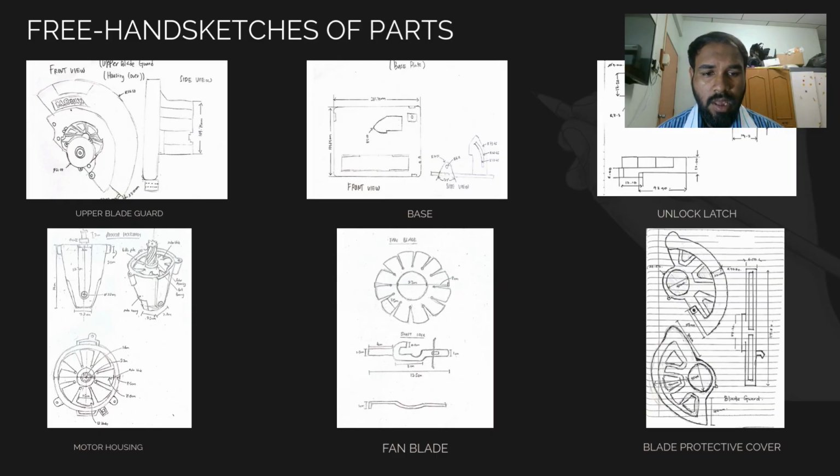Finally, the blade protective cover. The outer cover provides additional safety and airflow guidance. The sketch includes detailed contours and openings to allow air movement while preventing direct contact with the blade. In conclusion, this freehand sketch helps us visualize the design, understand the part functions, and prepare for the CAD modeling and manufacturing. Thank you.